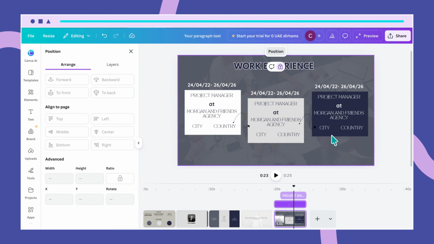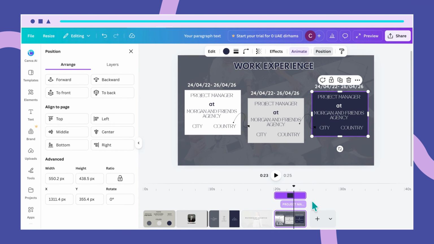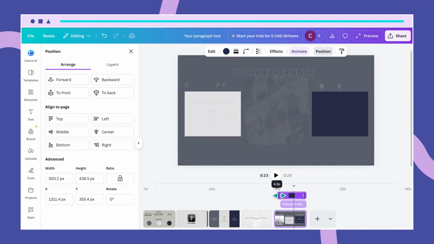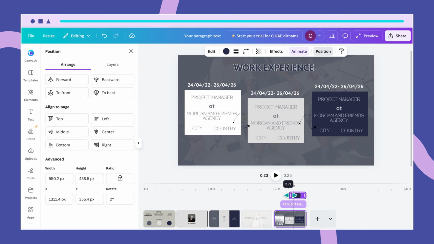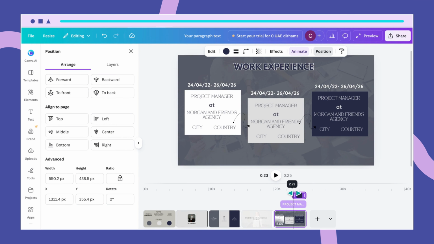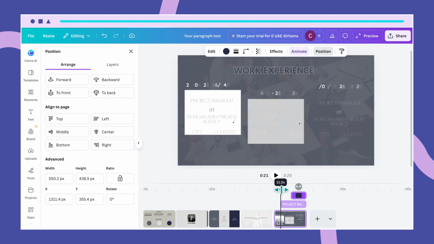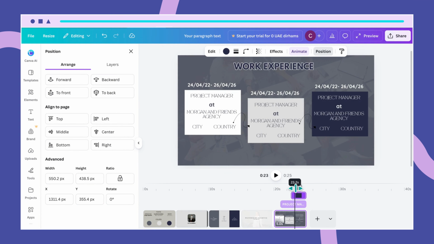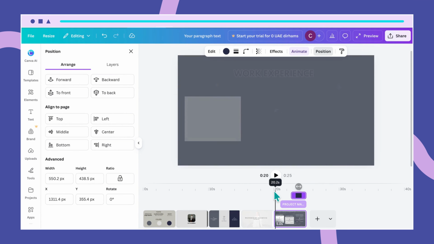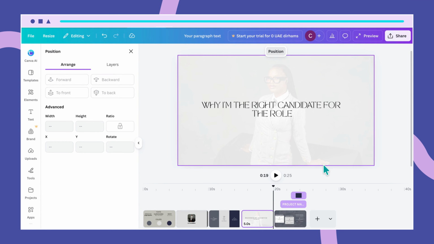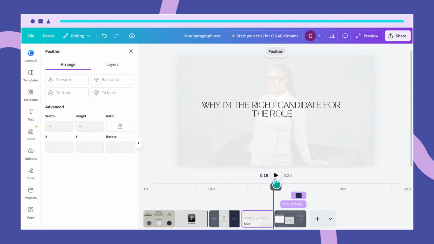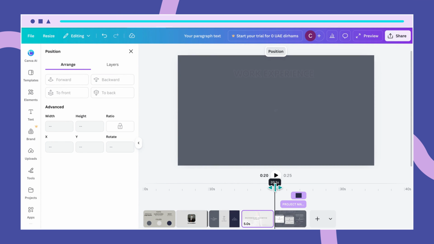Now let's change the timing of this square as well. I'll click on it and then unlock so that I can come into the elements timeline and move it. It's supposed to be the last one to appear. I'll just slide it to the right so that it appears after the second one has appeared. Somewhere here should be fine. Let's watch. So you just watch and adjust as you need to. And then that one comes over it. We're pretty much done. Let's preview it and make any adjustments that might be needed. I'll just preview that page.